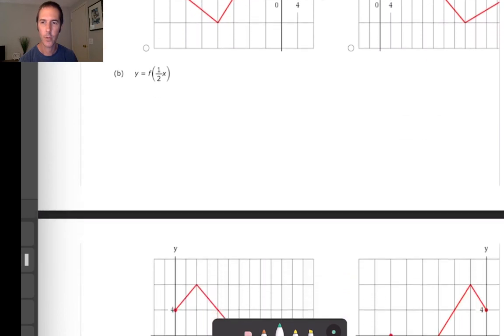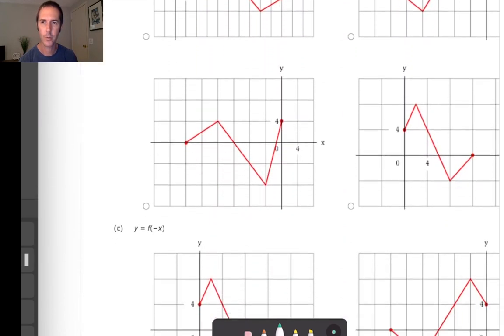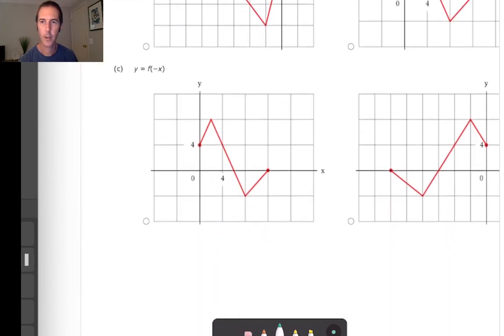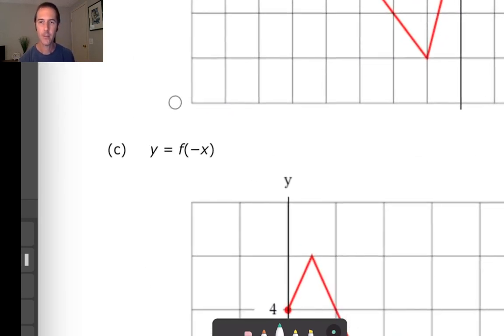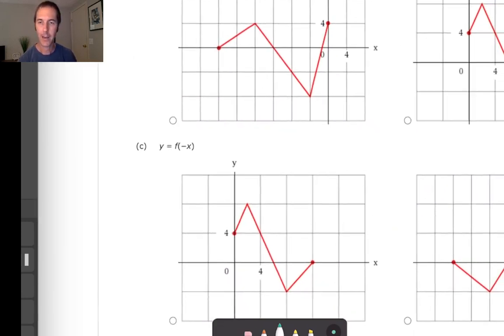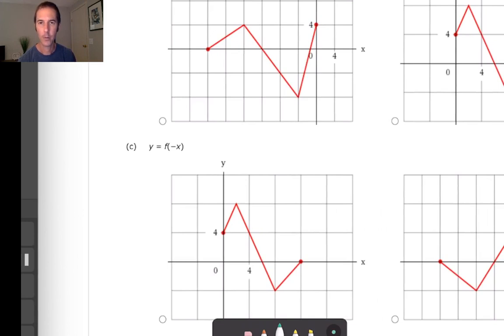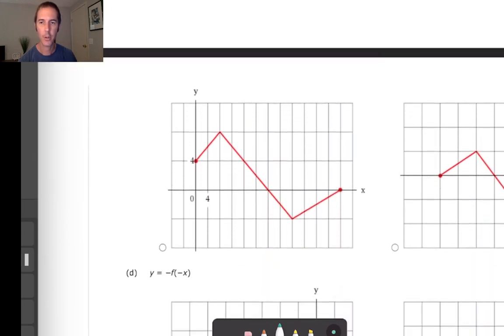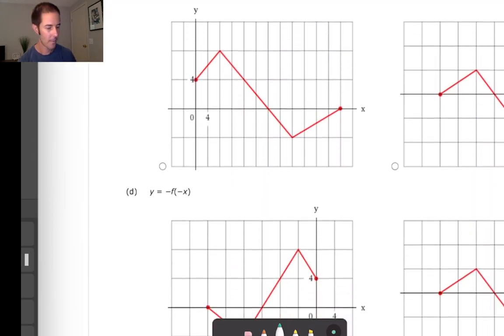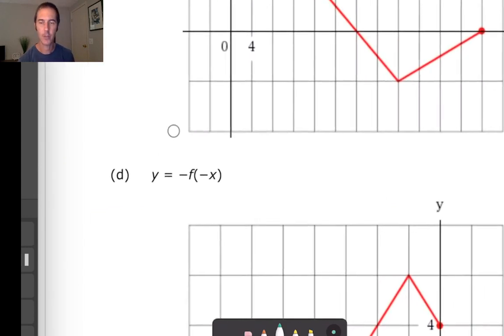Let's see, was there another question after this? Just more multiple choice options, more functions being modified. Oh good, here's a problem you get to work on where the x inside the function has been negated. Remember that that causes a negating of all of your x coordinates. Any x coordinates that were positive become negative, and negative become positive. It causes a flip or a reflection over the y-axis. Here's a double reflection. You're going to take the parent function, flip it over the x-axis, and flip it over the y-axis.